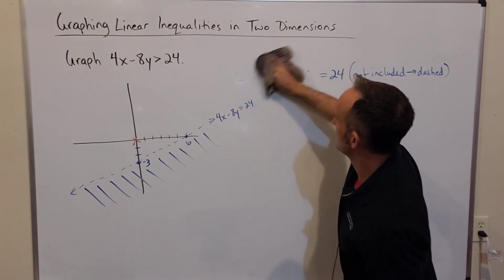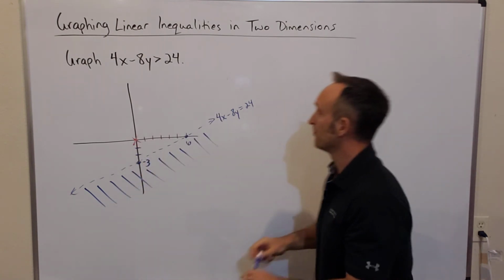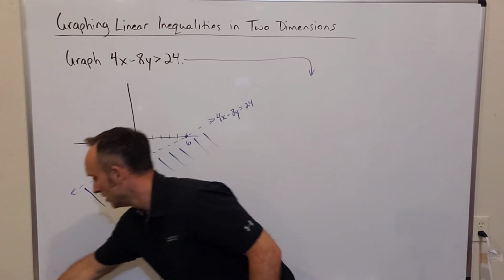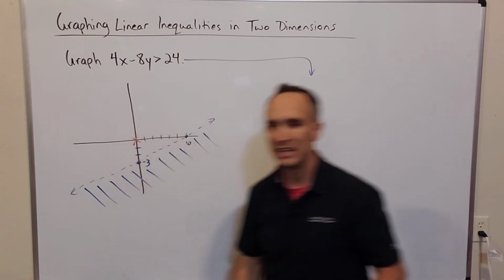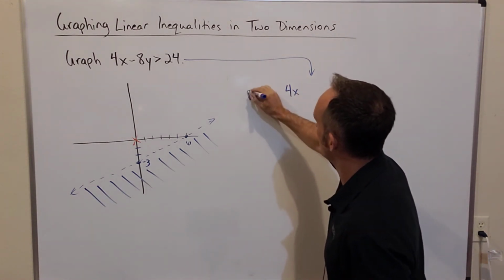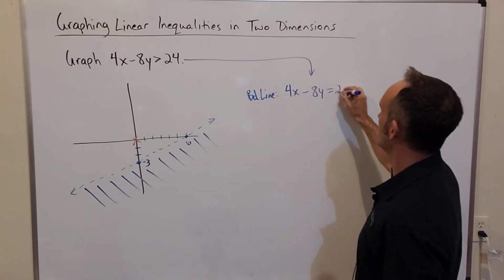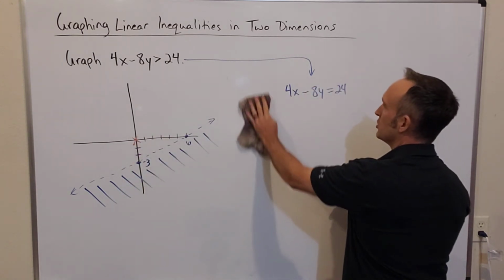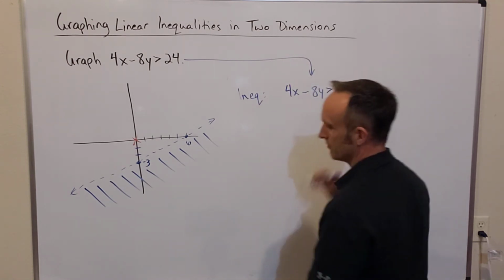Another way to do it is to put your inequality in slope-intercept form. So what we'll do, and actually, let's go ahead and erase this because the equation is going to change when it's in slope-intercept form. It will look different, but still be equivalent. So we take 4x minus 8y equals 24. You know what, I'm sorry, let's not call it a boundary line. We're going to focus on changing the inequality. So this is still greater than, okay?